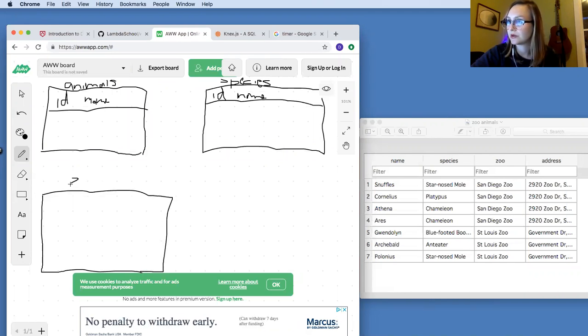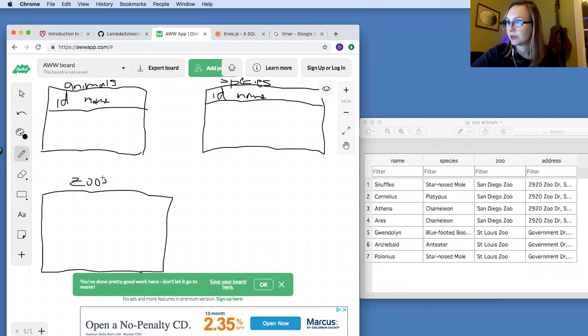All right, so this is going to be zoos. Quite like the other tables, we see that this has its own primary key, and it will also have a name. And then finally, we have address.